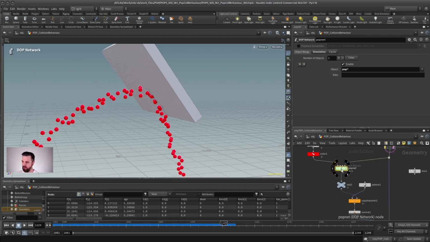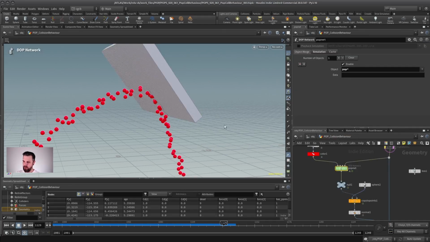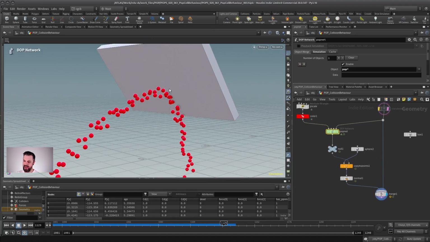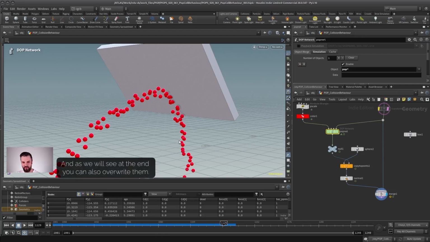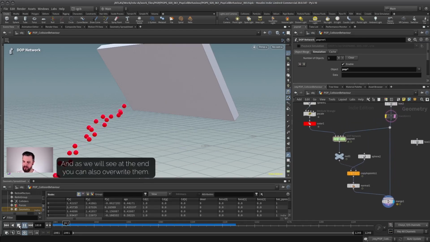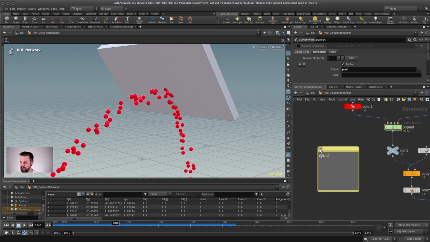So these things you can set in the PopNet under collision behavior, or these four actually: die, stop, stick, and slide. Before we go deeper into this and look at an example of what we can do with this, first of all, just for you to know, when an object is sliding or sticking, it actually gets an attribute that you can read out to find those points. So for sliding, which we have here, unsurprisingly, the attribute is actually called sliding. And it is an integer.